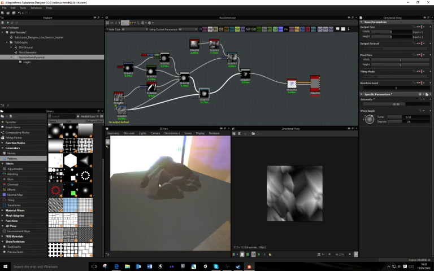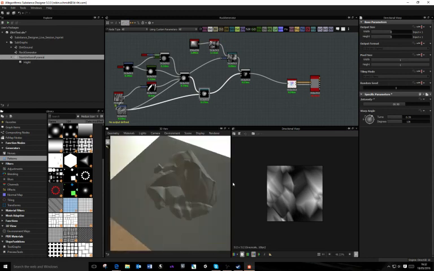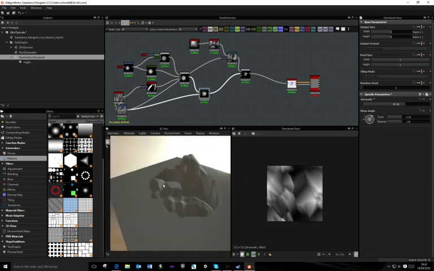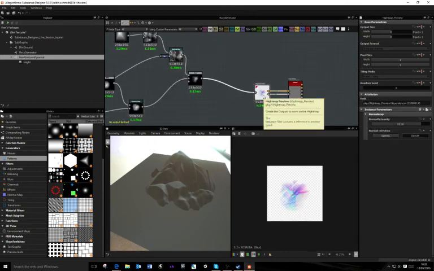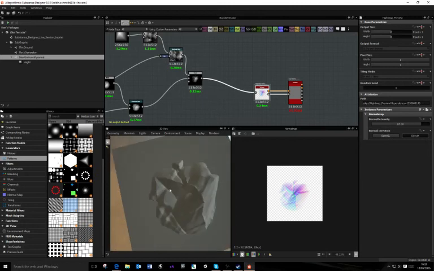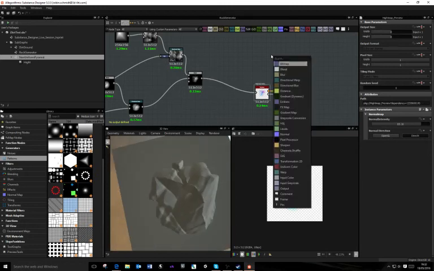Let's put some snow peaks on it. Damn, I need to see, is there an angle?